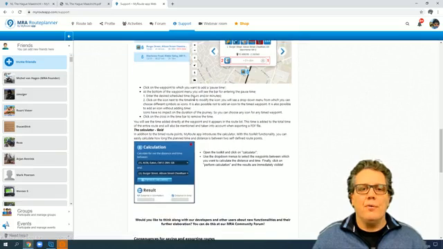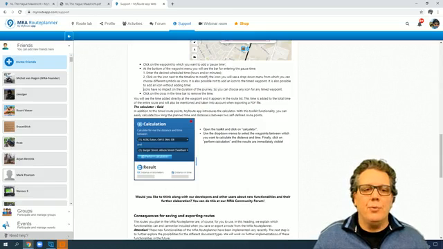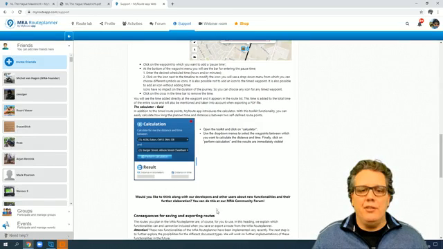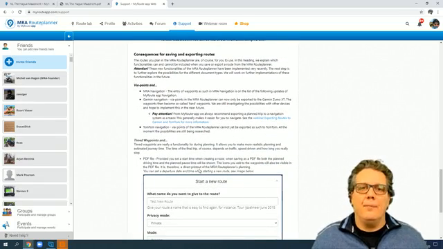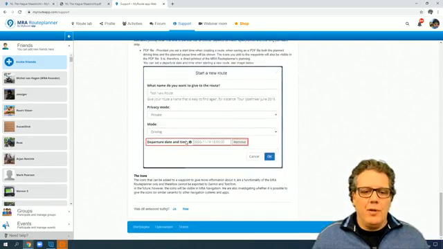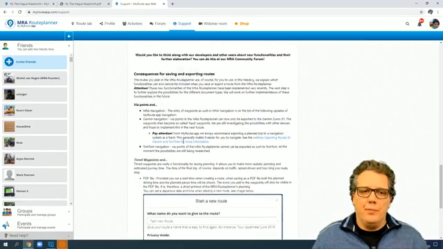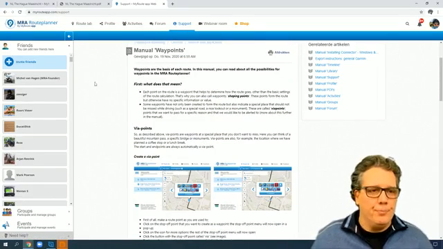And you can find a well-documented description of what I just told you, how to add waypoints, how to make it a timed waypoints, and you find information about a cool feature that is the calculation tool. The calculation tool is a feature that I will show you in a second that allows you to calculate the distance and the time between two random waypoints on your route. The rest of the information I showed you is also captured here, so if you want to go ahead and review that at your own leisure, please do so.